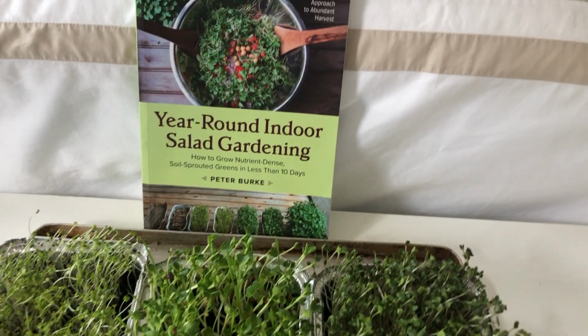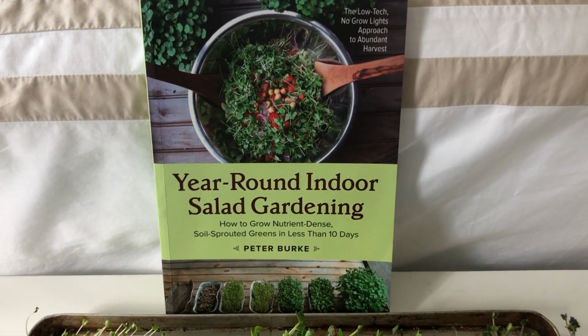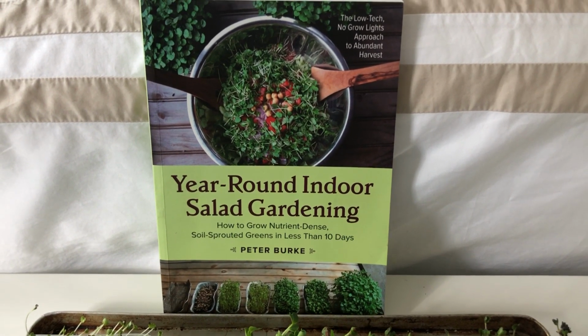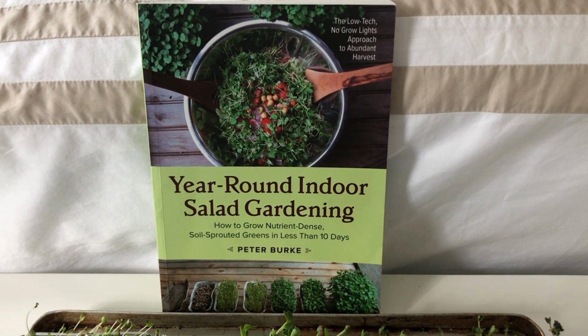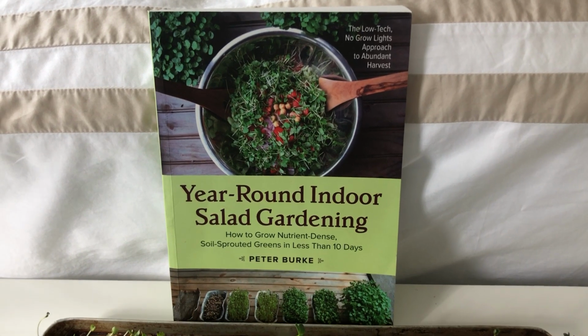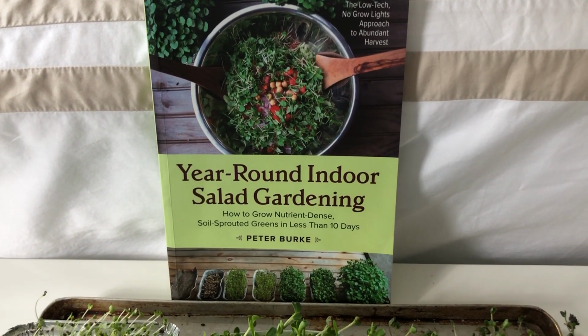So I found this book. I've been using this for years, Year-Round Indoor Salad Gardening. And he has a really great step-by-step on how to grow indoor greens without any lights. It's really fast. You can harvest within 5 days. I want to show you what I've grown here.